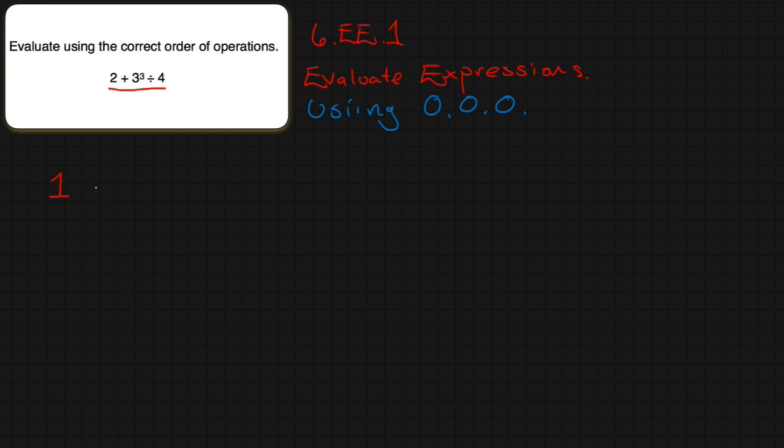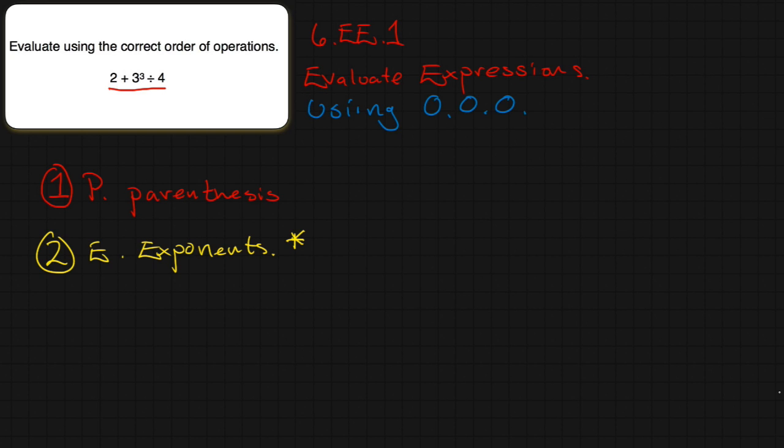So first up, we do have the letter P, which stands for parentheses. If there's any parentheses, you need to solve those first. That is step one. And step two is E, right? That E stands for exponents. We want to solve any exponents we have. And the sixth grade standard actually focuses on exponents, not parentheses so much. So we're going to be working with these today.